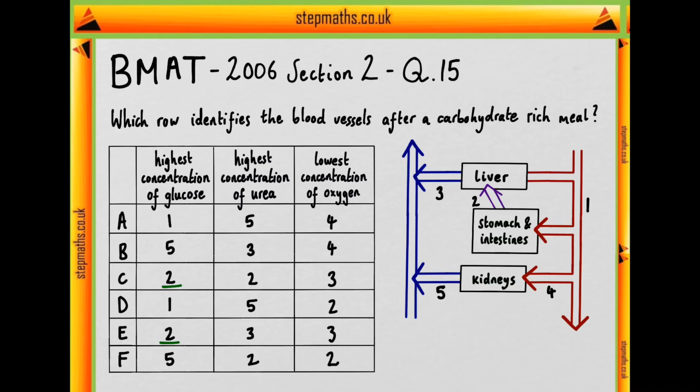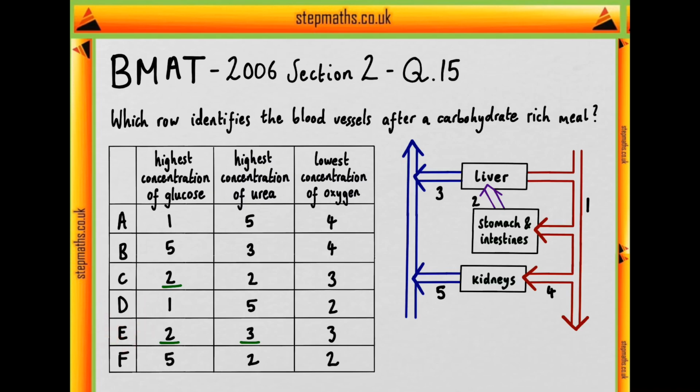So urea itself is produced in the liver, where more toxic compounds are converted into urea, for instance ammonium, and that enables nitrogenous compounds to be circulated in the general circulation and then ultimately excreted in the kidneys. So the highest concentration will be from the source of urea, which is the liver transferring the urea into systemic circulation via vessel 3.